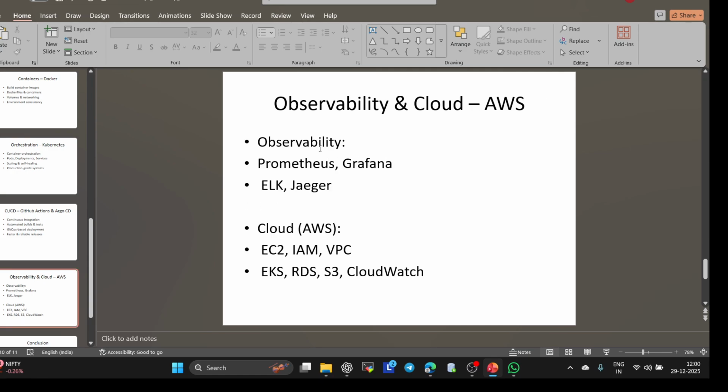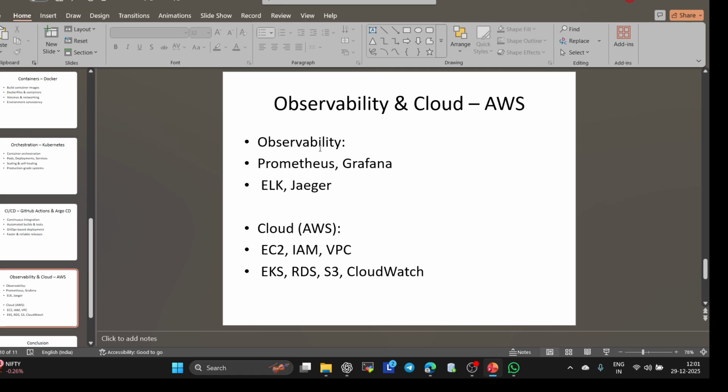Okay, next is observability and cloud. For that we are going to use AWS, not because I am covering AWS, but because AWS is the most used. Observability is essential for maintaining system reliability and performance, and tools such as Prometheus and Grafana are used to collect metrics, visualize data, and configure alerts.